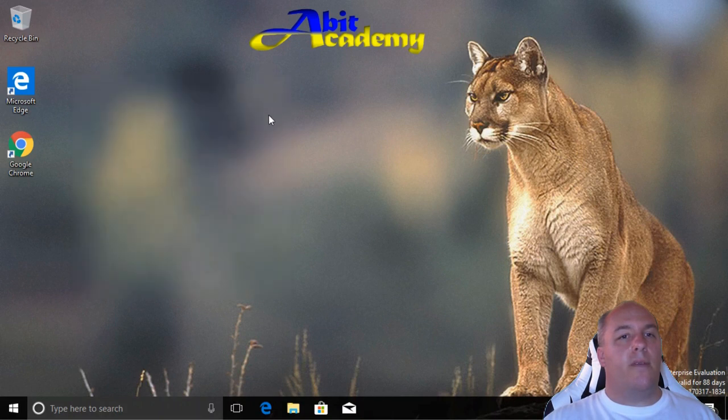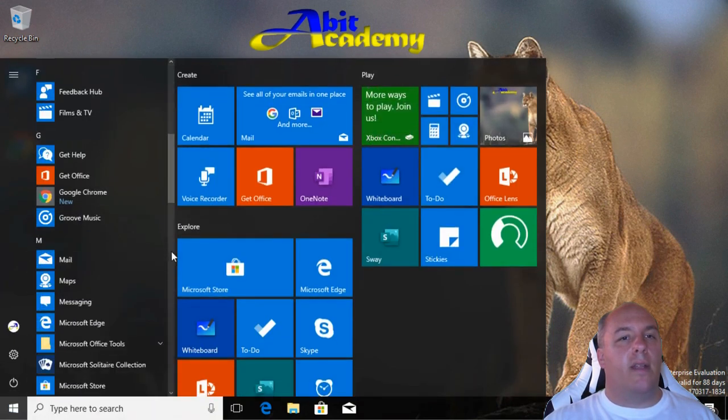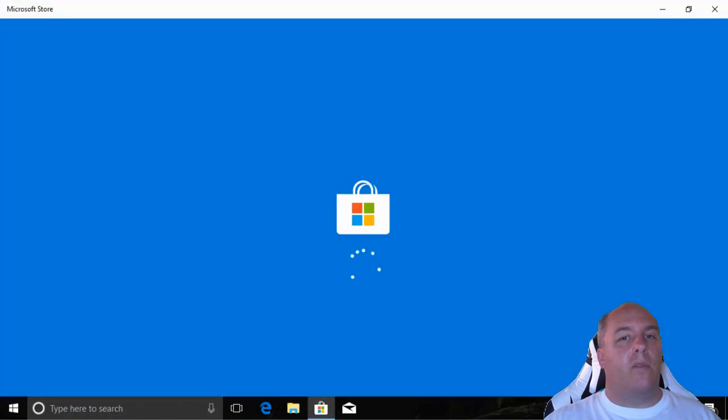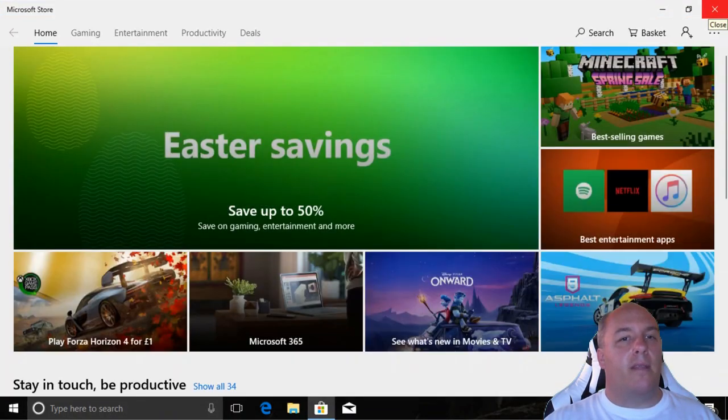The final way to find and install applications is using the Windows Store. This is very much like the App Store on the iPhone or the Play Store on Android phones. Open it from the Start menu, you'll find it listed as Microsoft Store. Once loaded, we can find a program to install. Top apps will be a good place to start.